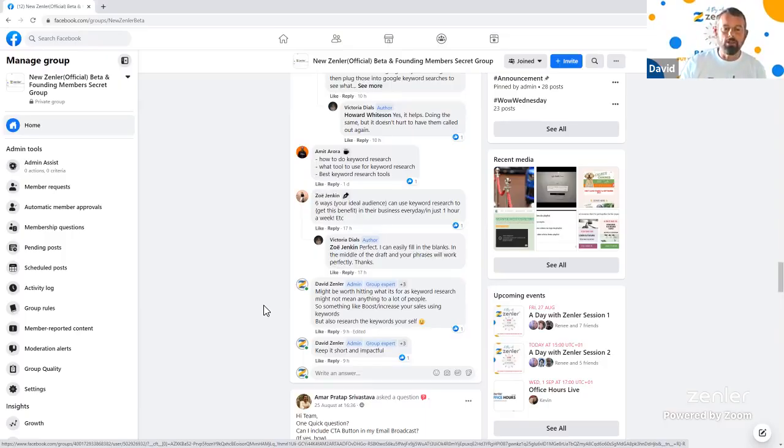If you're going to hit them straight away with what's the best use for keyword research, well, they might not know what keyword research or best keyword research tools are. Unless you're actually aiming this at people that are already doing keyword research, and then they might not do it because they're already doing it. Do you see what I mean? So if you put it that way, it can be better for those kind of results. So try and stay away from technical jargon.